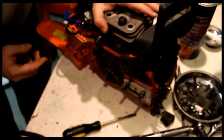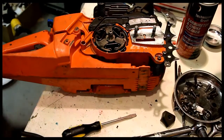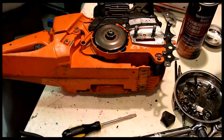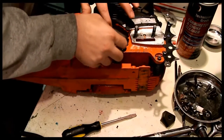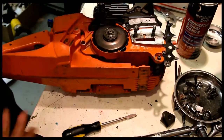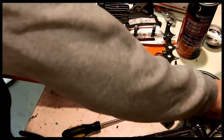I'm going to release the spring that way, and that way now I can actually get to put the clutch drum on. I actually forgot the needle bearing one day on a job, and I could not figure out why the saw wouldn't idle right. It would just want to bog and die. Couldn't figure it out. It drove me nuts. And eventually came to the conclusion that, sure enough, the issue was that I forgot the needle bearing. No needle bearing, and the whole thing flops and wants to bind.